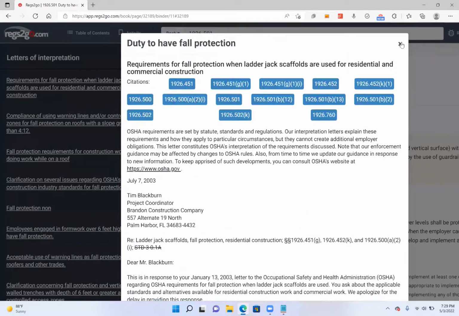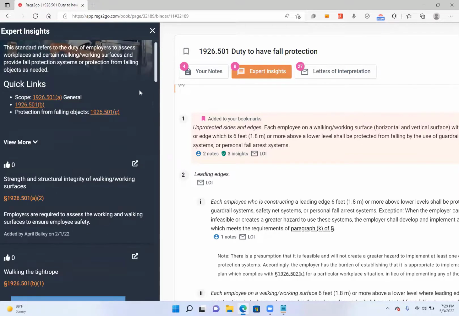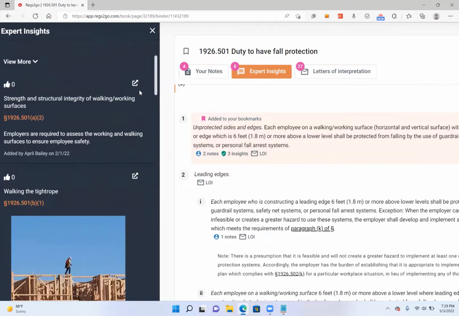The expert insights are like the LOIs, except those are experts that our company, Mancomm, has specifically worked with. And we really take care to make our experts people who are writing expertise and insights in a way that's very easy to understand. And they also use other media such as images.